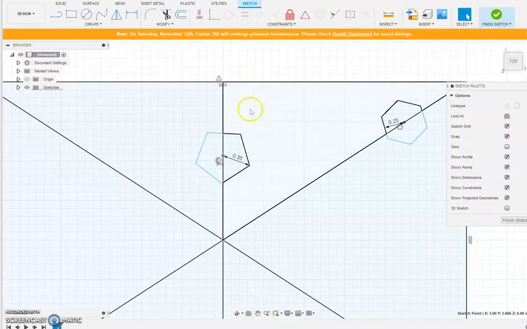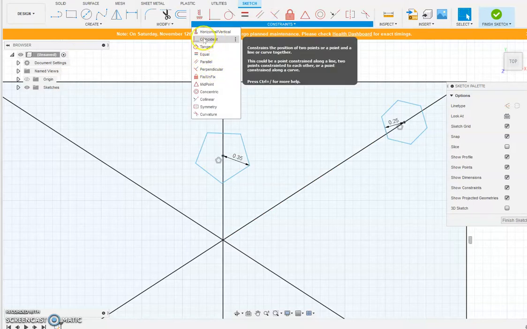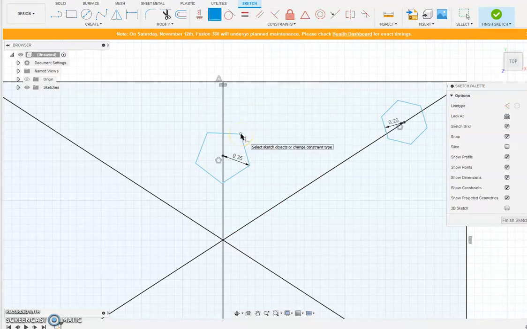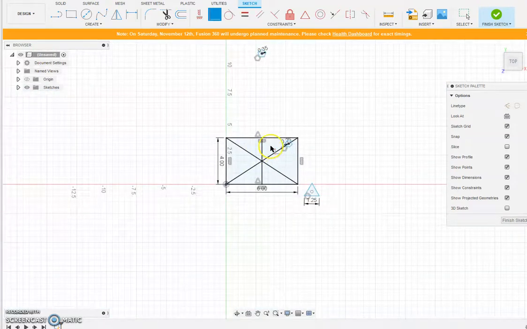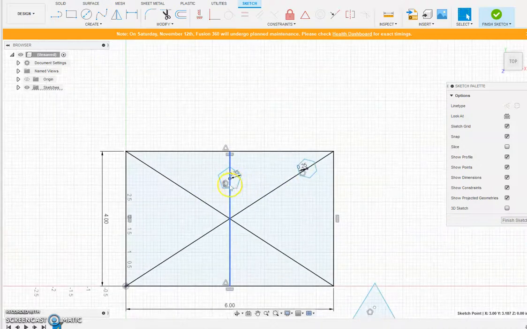So kind of just going through and trying to figure out what rules are going to get it to the orientation that it needs to be. Coincident is a really good constraint. So I want that dot to be on this line. And then put it way up there. Not technically wrong, just annoying. So I'll bring it back down here.